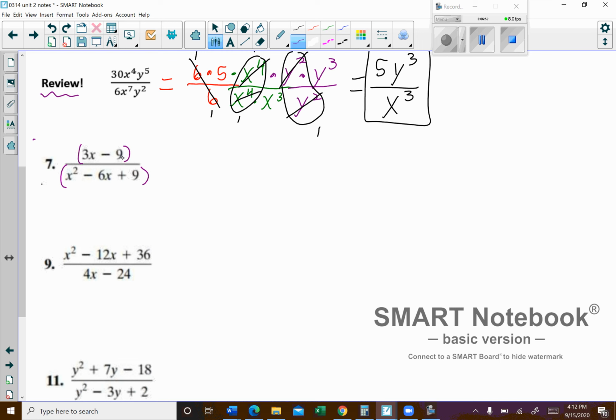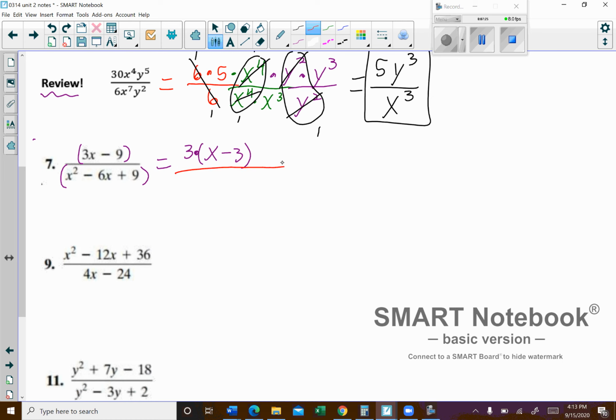It's not, to be honest, going to be super hard, but your gut instincts are going to be wrong about trying to cancel things out. What you've got to do first is factor, factor, factor. So on top, I can factor out a 3. So I'm going to go ahead and do that. And so that would leave me with an x minus 3, right? 3 times x minus 3. So the key thing is, look, I broke it into multiplication, okay? Yes, there's a minus, but it's contained within the parentheses, okay? Which is a good thing.